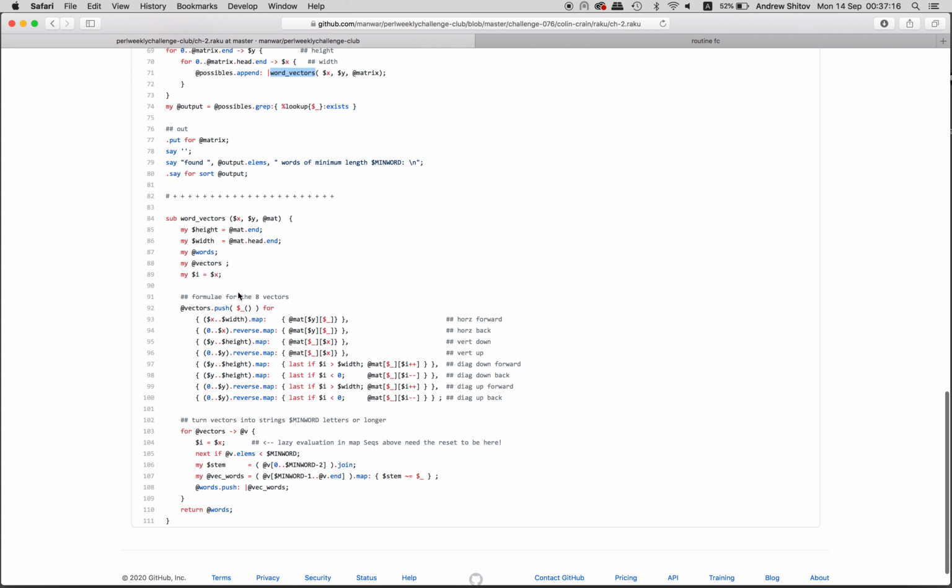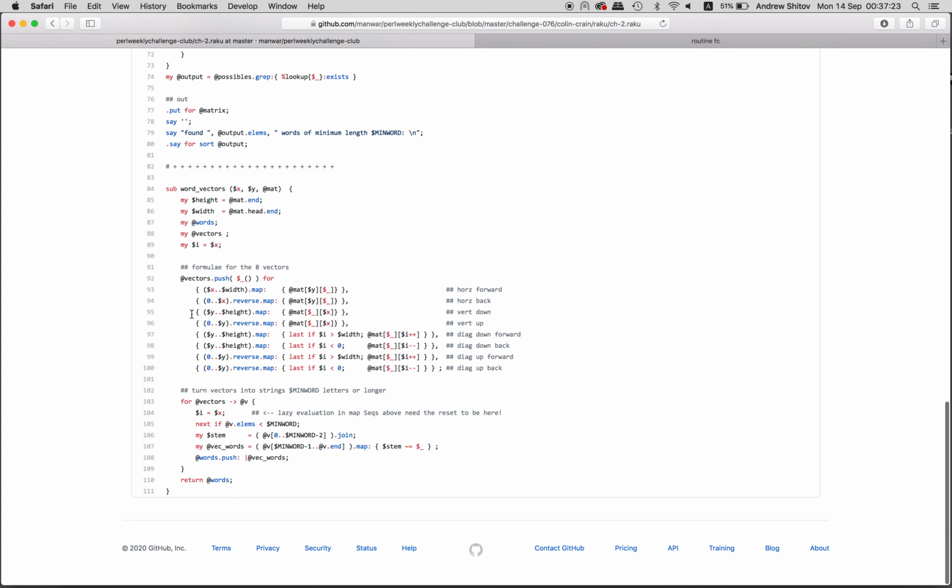This is where we determine the dimensions, and we collect all the vectors for all those 8 directions: up, down, left, right, and 4 diagonal directions. We just scan the indices in different directions and put the characters into the result.